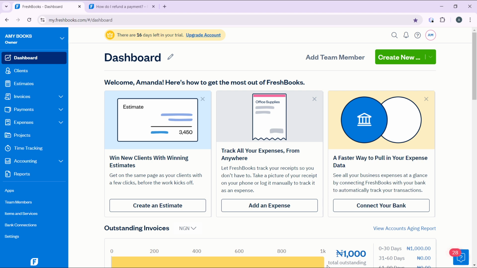It's pretty simple. Launch in a browser of your choice and locate the search bar. And in the search bar, type freshbooks.com. Once you do that, it's going to walk you right into the official website of FreshBooks. Once you get in there, follow through the on-screen instructions to create your account. And after signing in successfully, it's going to take you right into this fantastic homepage where you can now explore a couple of features to have an exciting time in FreshBooks.